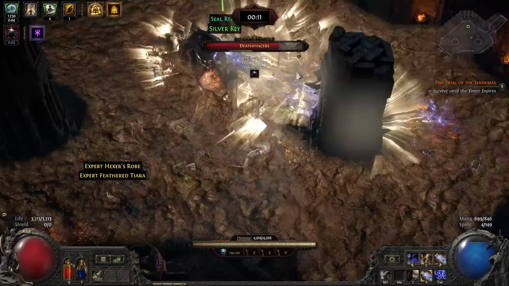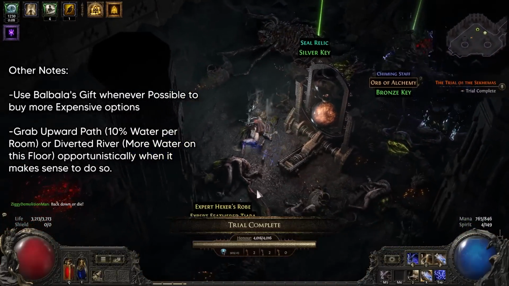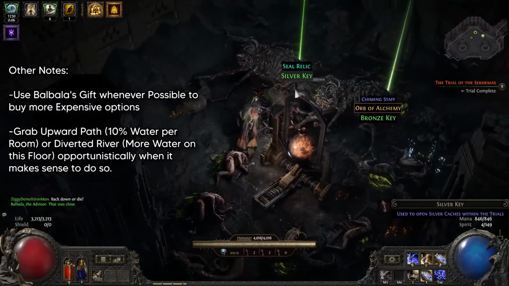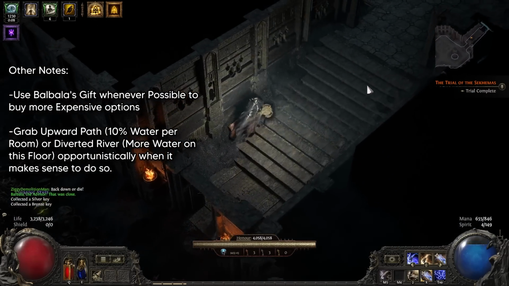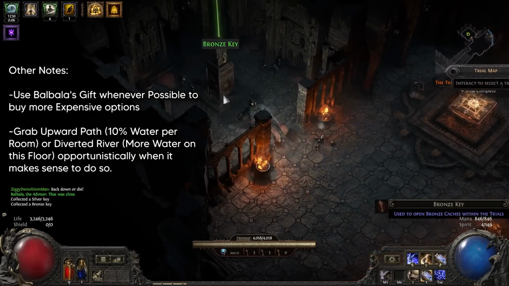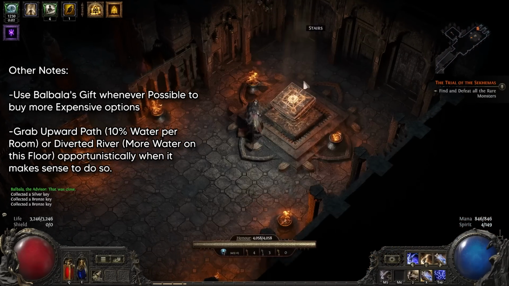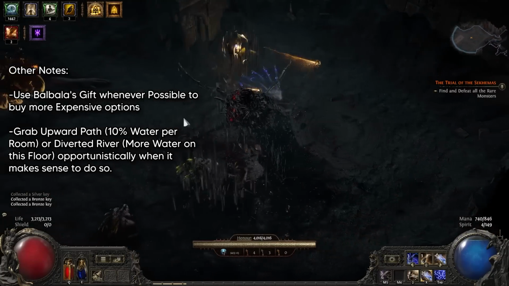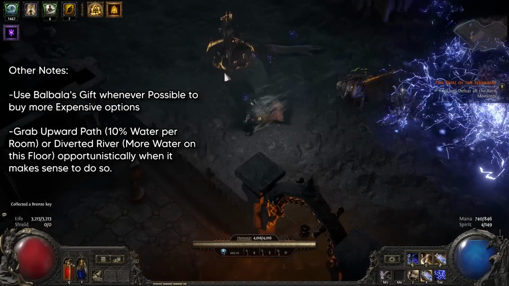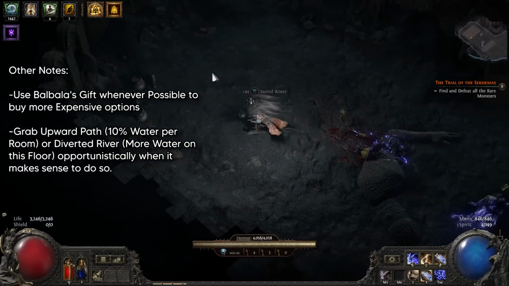Make sure, just as some tips, use the Balbala's gift whenever possible to buy more expensive options, but it's not always worth it. Quite often it's expensive on its own, so only buy it if there's something worth getting that is more expensive than the Balbala's gift. You want to grab Upward Path, 10% water per room, or Diverted River, which is more water on this floor, opportunistically when it makes sense to do so. Don't get Diverted River at the end of a floor after killing the boss, because that doesn't work. You just go to the next floor and it disappears.